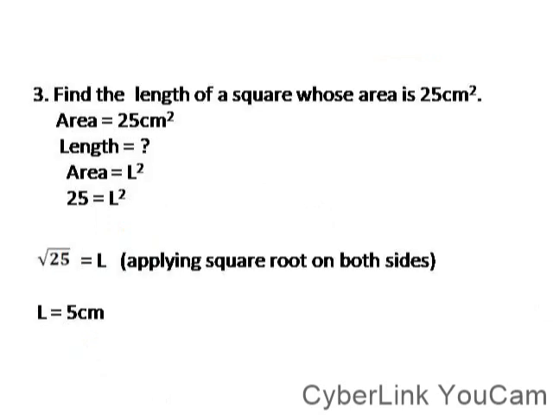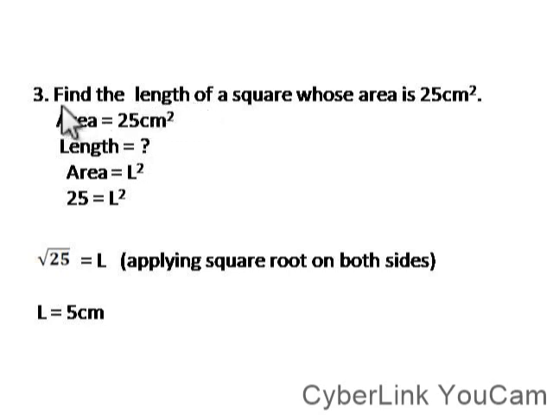Alright, so let's now move to the last one. This is the last question we have for this particular session. Find the length of a square whose area is 25 centimeters squared. The area of the square is given to us as 25 centimeters squared, and the length is what we are looking for.